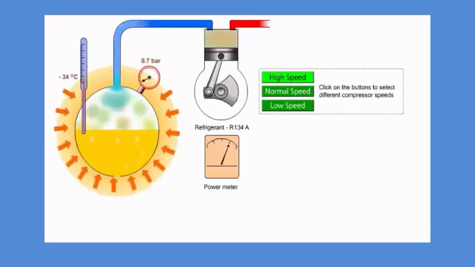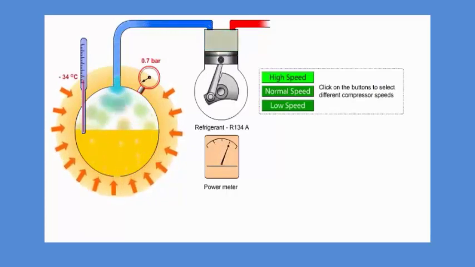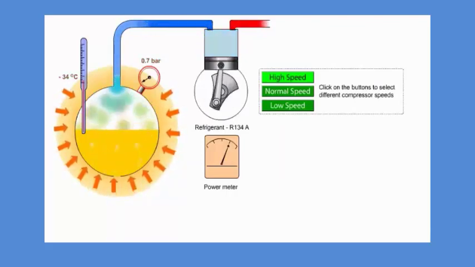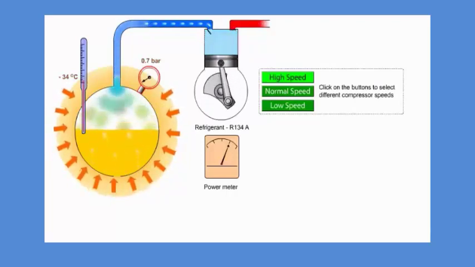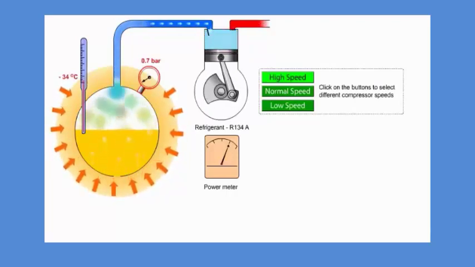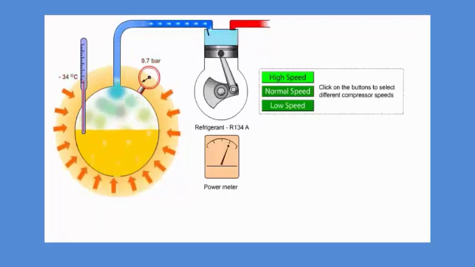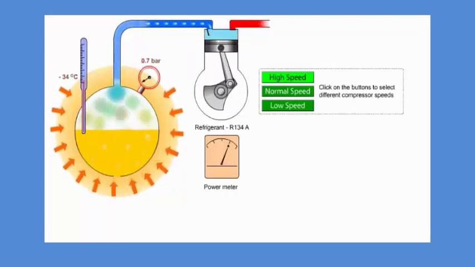It is possible to increase the capacity of the compressor. One way of doing that is by increasing the revolutions of the compressor. We are now increasing the revolutions on the compressor, and you can see that the power consumption to the electric motor is also going up. The compressor will momentarily try to pump more refrigerant vapor than produced in the flask, with the consequence that the pressure in the flask is pulled down, causing a lower evaporation temperature.